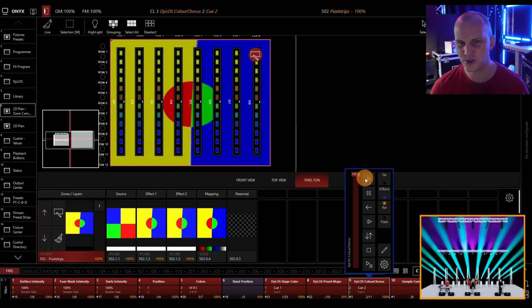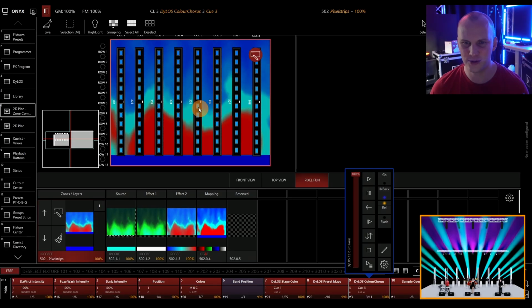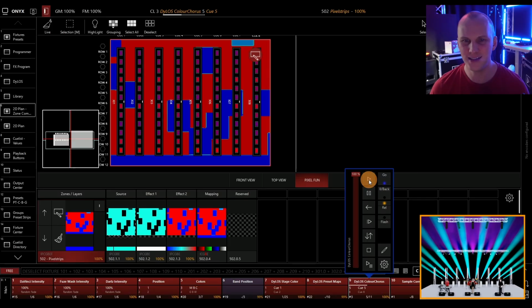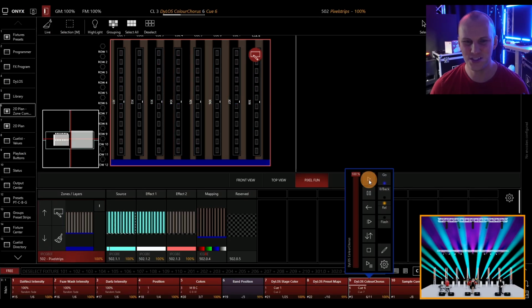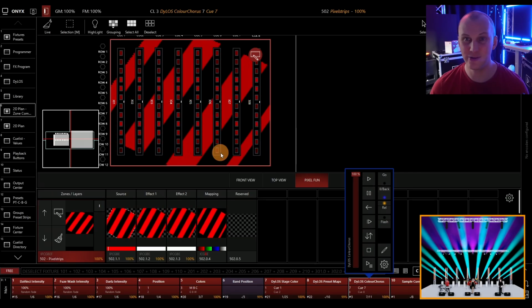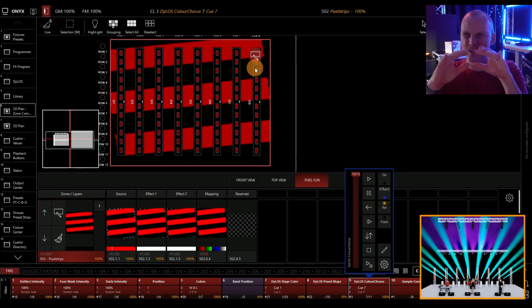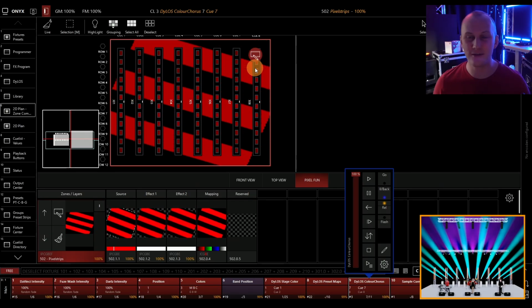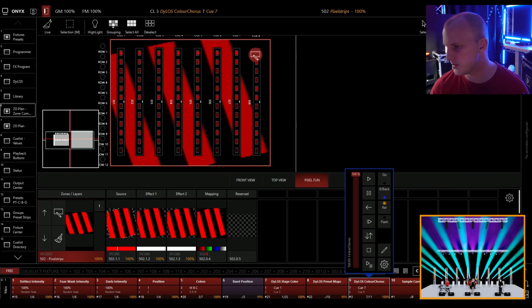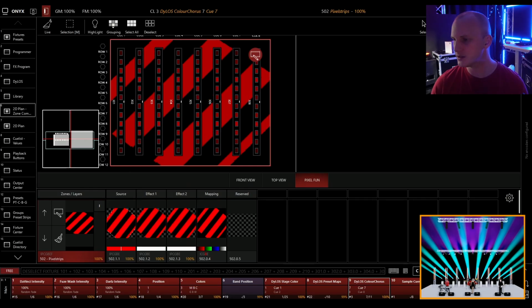But if we go to something like this, even that, go to a fire effect, okay? You know, there's a lot of things that it doesn't look good on, but something like this just looks a lot cooler because every fixture is doing the whole pixel map. Instead of having pixel map fixtures, they're just kind of flickering and doing funky, weird stuff. They actually have an image on them because we're scaling the whole zone down to it. Pretty darn cool.